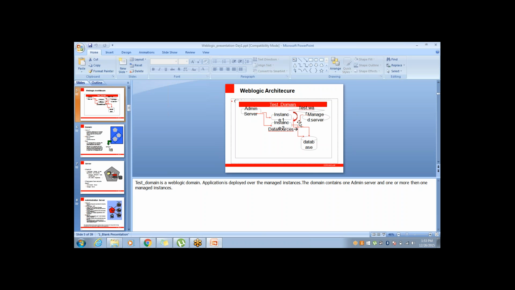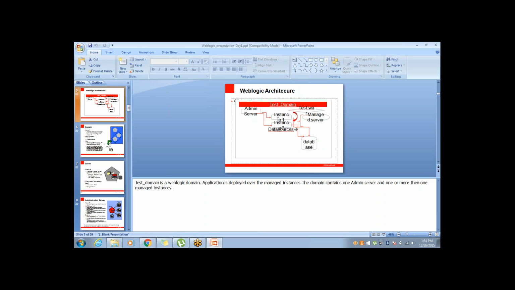So as I told you, admin server is basically for monitoring and administration tasks. So now comes managed server. The main role of managed server is to perform the task. Just consider an example that in a team there is a team leader and there are team members.